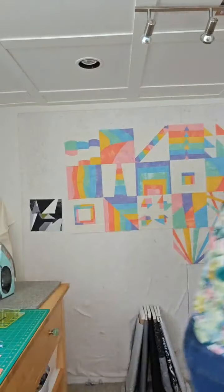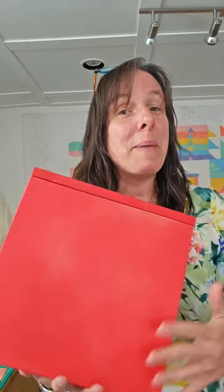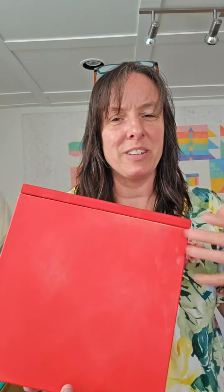But yeah, I want to fill in this spot, and the request was to use triangles and to use scraps. So I pulled out, let me show you. I have been putting all of the small scraps for this Sewalong in this box. One of my pandemic birthday presents, right? When we couldn't go out shopping. Ooh, I just did that, like those ASMR videos, weird. And I've been filling it with the scraps. So it was kind of, you know, not packed in, but almost full with all the scraps.